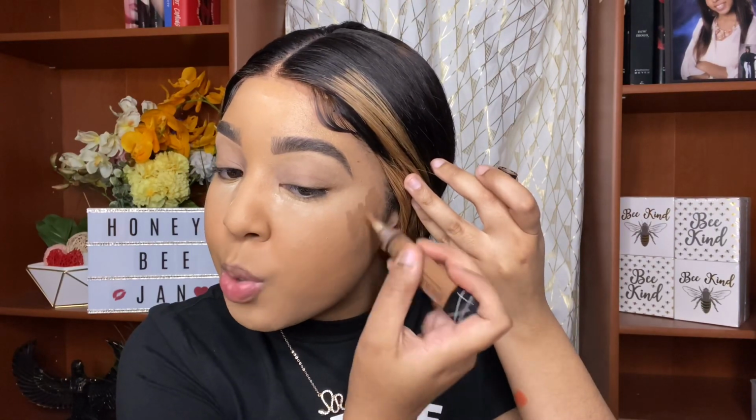This is just the LA Girl Pro Concealer in the color Toast. I was gonna say Toffee, I don't know why. In the color Toast. And this is just how I lightly contour. I'm just gonna use the tip of my beauty blender, which is why it's brown, to just kind of pack that in. Just like so.